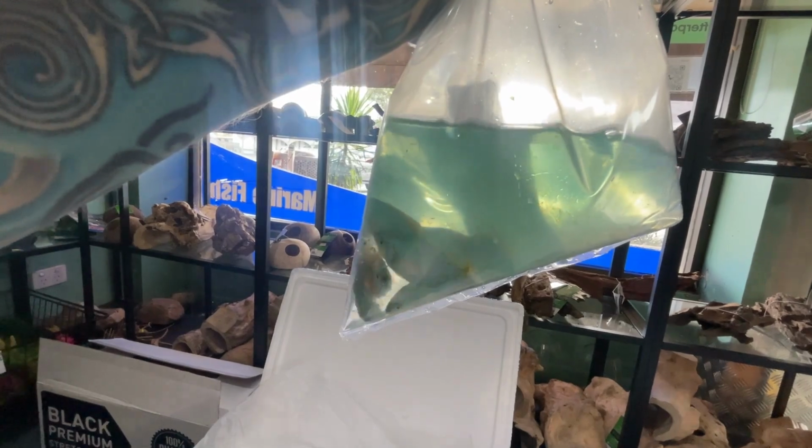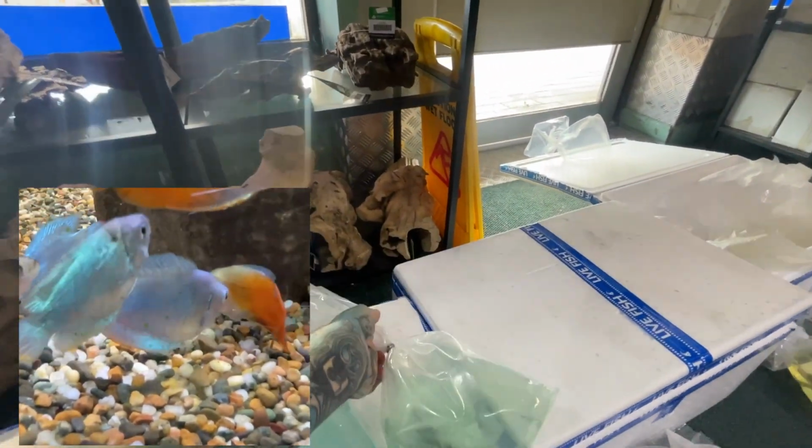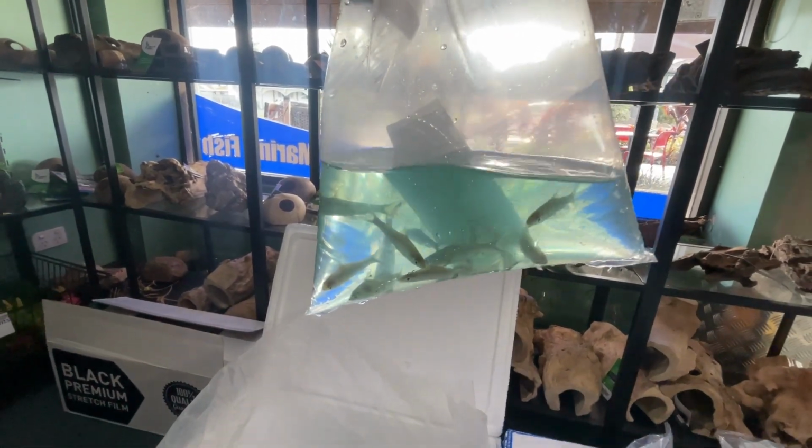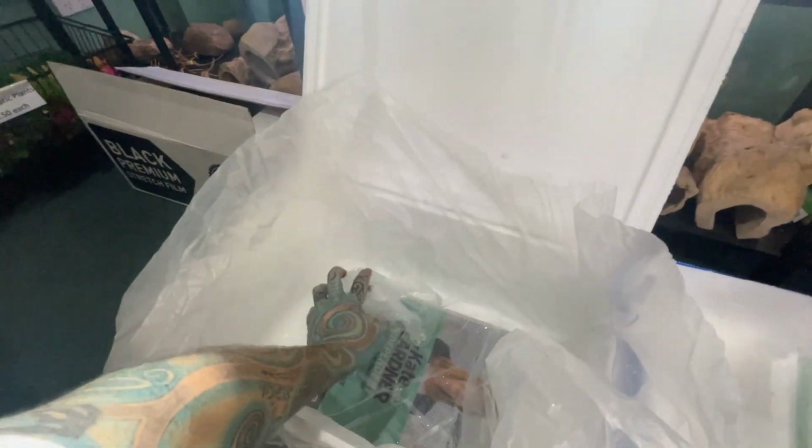More powder blue dwarf gouramis. So another Southeast Asian fish. Very pretty. They're the line-bred version of your normal stripy ones. And more silver sharks. That must mean that that last bag there are my fishes.